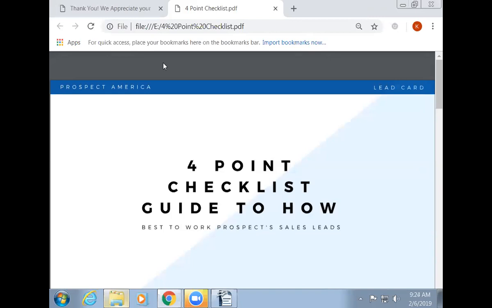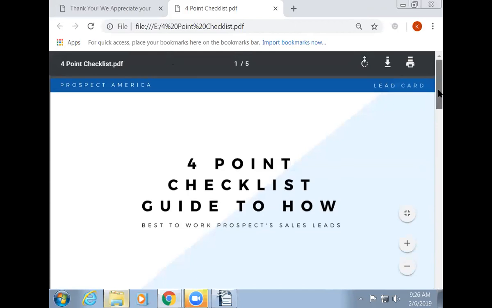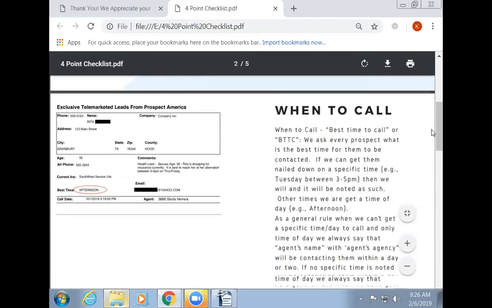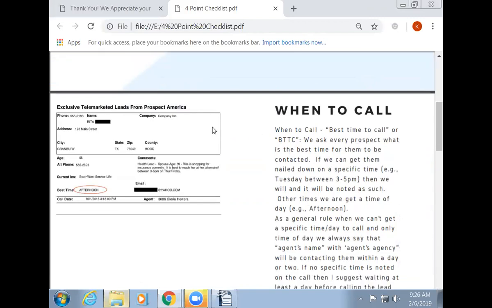And also in response to agents who may not necessarily be used to working small business leads, telemarketing leads, or more specifically, our leads, we have also created this 4-point checklist, just a guide to how to optimize success with our leads. I'll send this to any new agent too. I send this along with the first batch of leads that I send to an agent. Just to briefly go through it, we highlight our lead card. This portion on the left is what you'll see. Each lead that you receive is going to have a card that looks like this, and it's going to have all the specific information that we obtained on the call, including any additional comments that the rep has put in there.